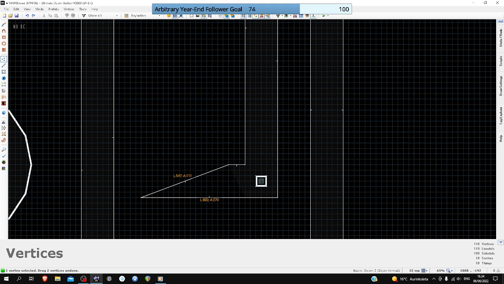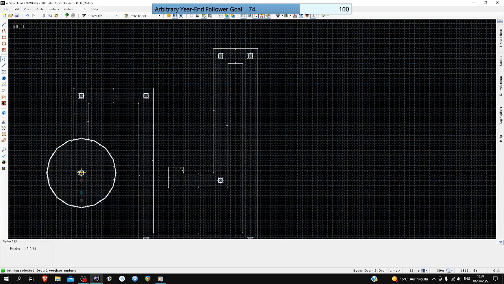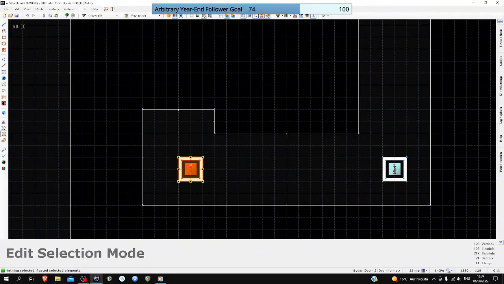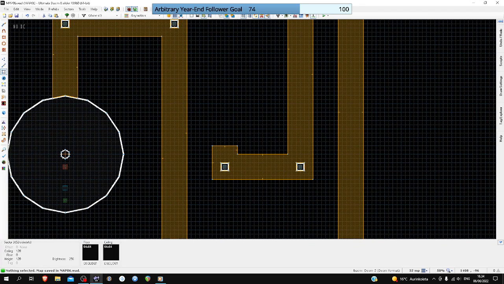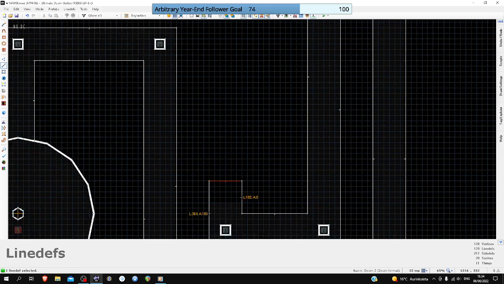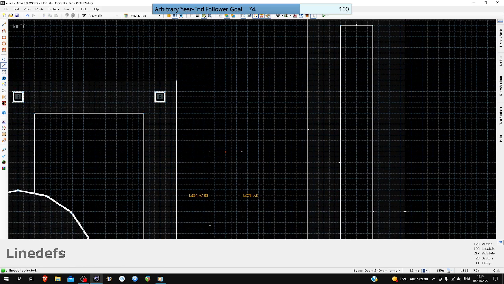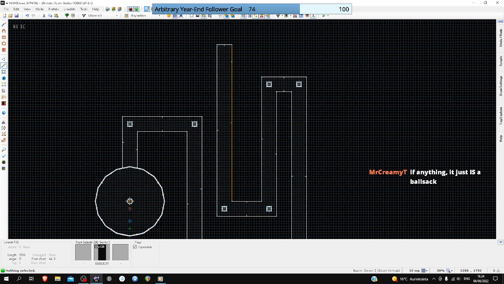I did not mean to grab that vertex by its ball sack. Why would I grab a vertex by its ball sack? Does this have one? Not as far as I know. If anything, it just is a ball sack.